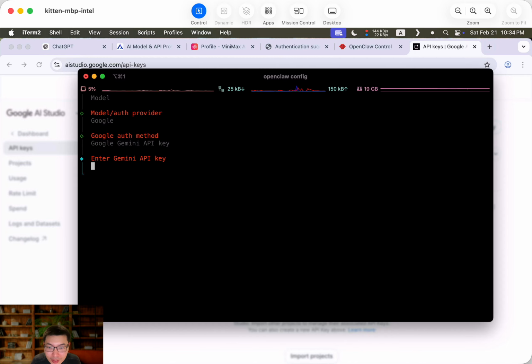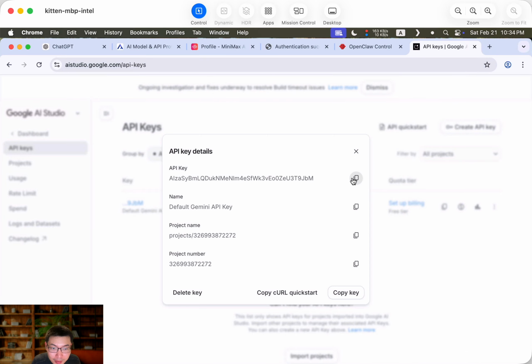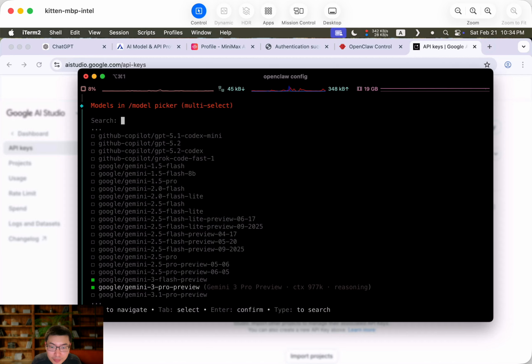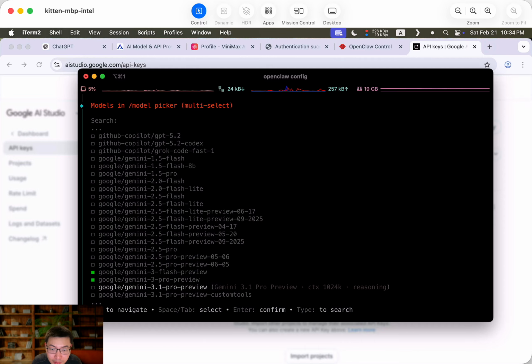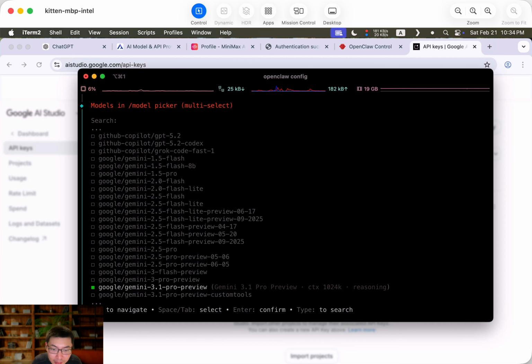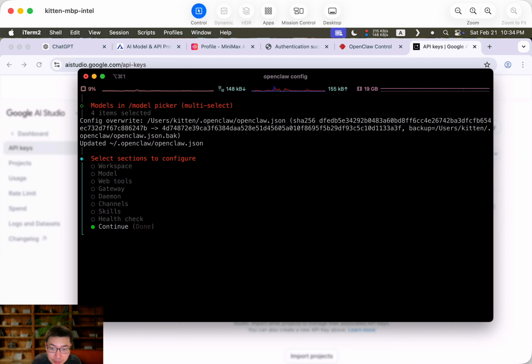Oh, it is not pasted. Let me copy it again and paste it here. And you will need to select maybe 3.1 preview. I do not know what custom tools is, but anyway, we just use 3.1 Pro Preview, and we continue.